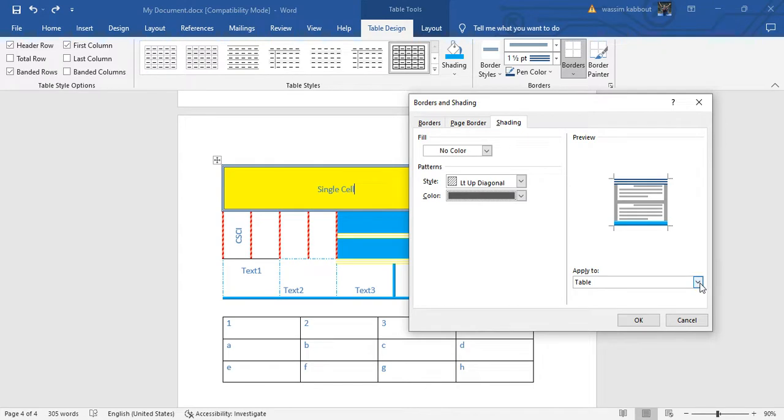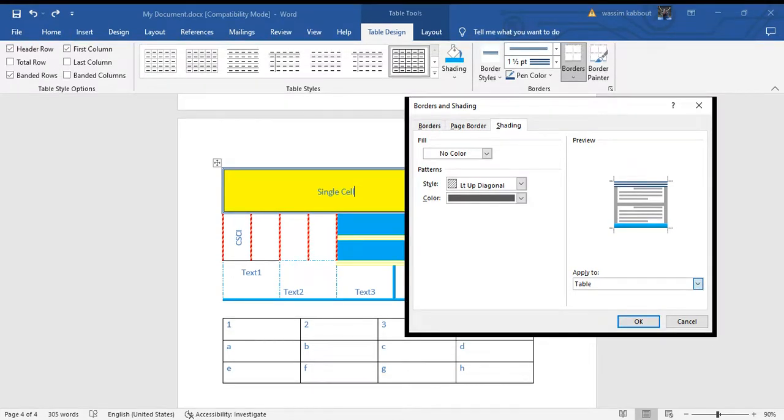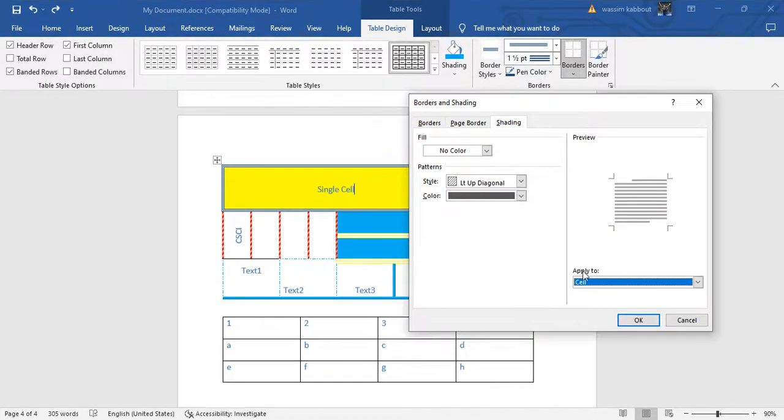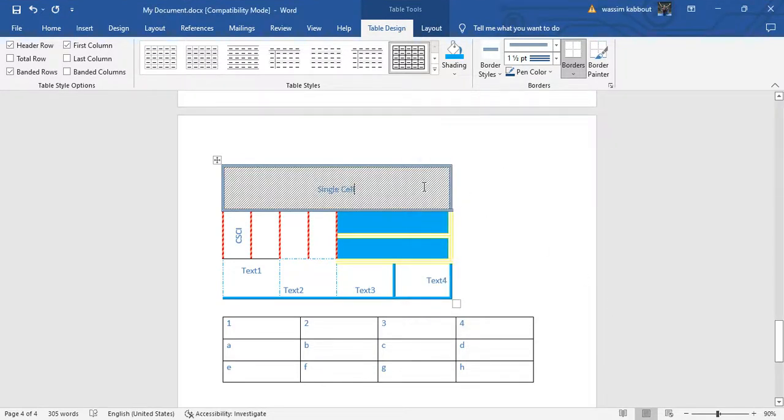Then I need to make sure to apply my shadings only to the selected cell, not the whole table. So if I click OK, now I have a pattern fill in the first cell.